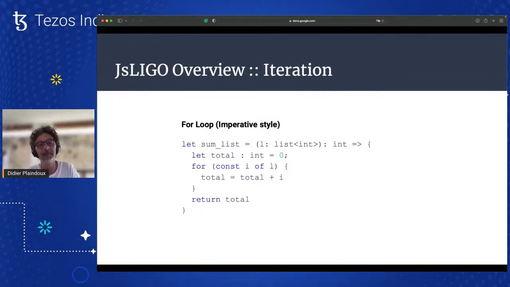And writing a tail recursive function is not really easy sometimes. It could be really hard. It could be done automatically, but it's really hard. So you have to provide it by hand. So this is why in GS LIGO, we prefer to use the imperative style for the loops and so on. It's much easier and much more canonical in GS LIGO.